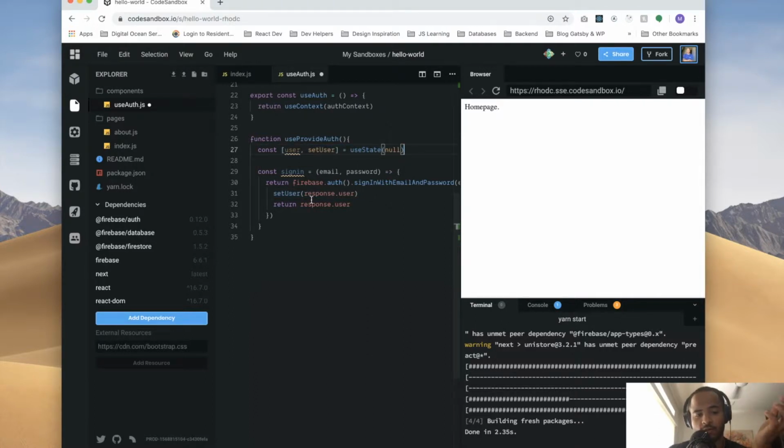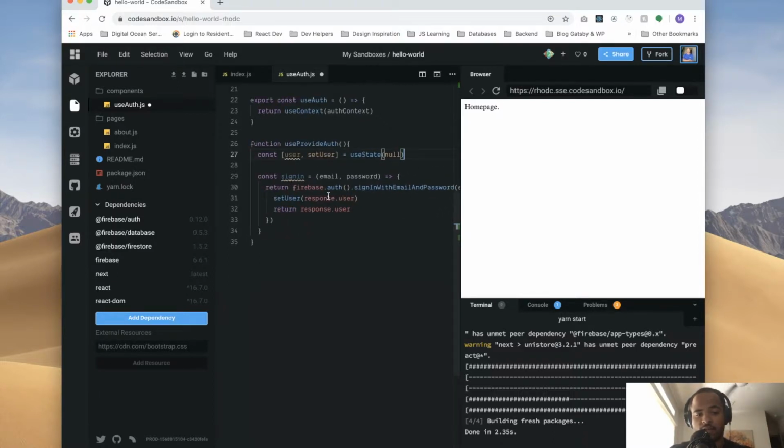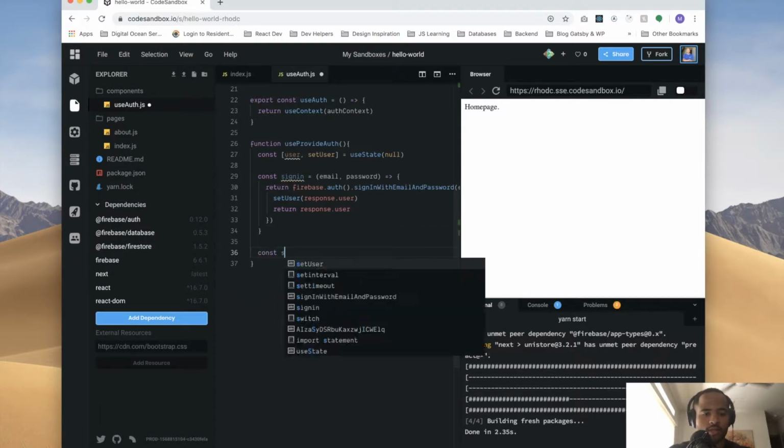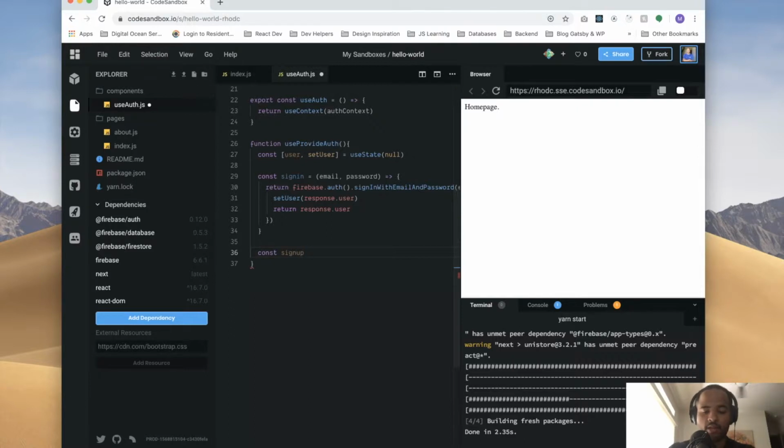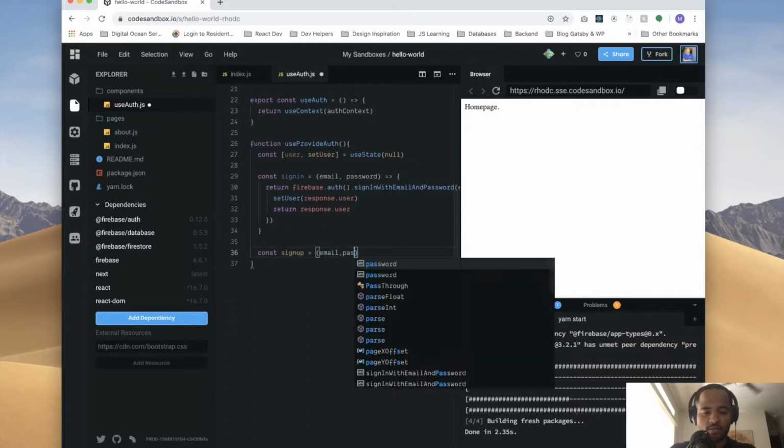So as you can see now, whenever someone signs in, we're going to update our state from null, or no user, to the user that we got from the sign in. Then we'll call it sign up, and we're going to do the same thing with other functions.